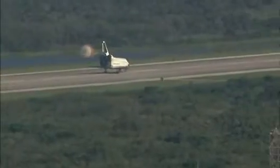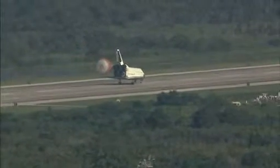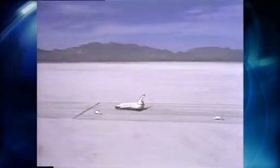We're still a research and development type of spacecraft. They just weren't comfortable with the target here. If you look from above and looking on the runway, each side has a lot of water. So if you didn't make the runway here, you'd be talking to the alligators. So out in the desert, we landed on the dry lake bed. It's just lots of room if you had some kind of problem and you didn't quite make the runway. So I believe that's the difference.